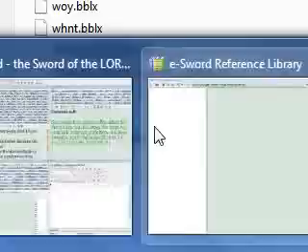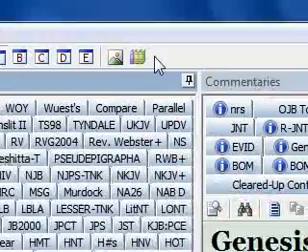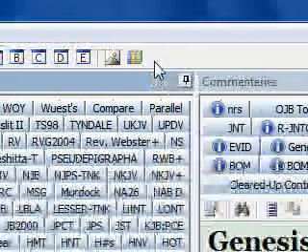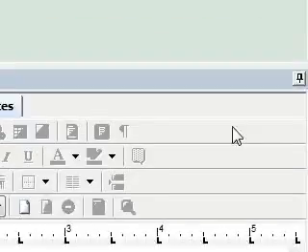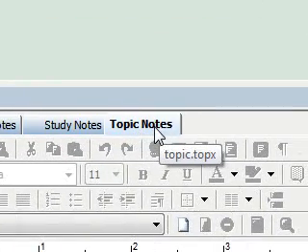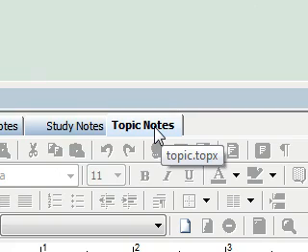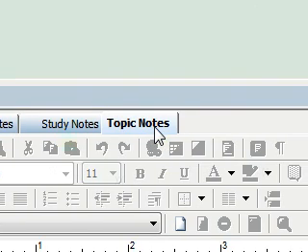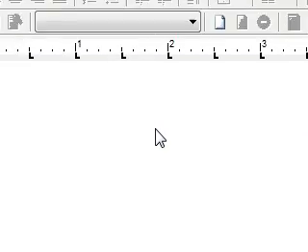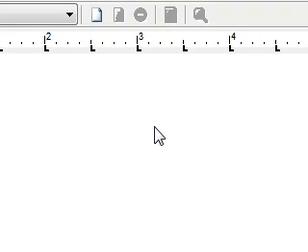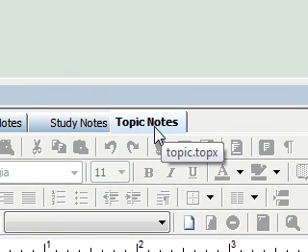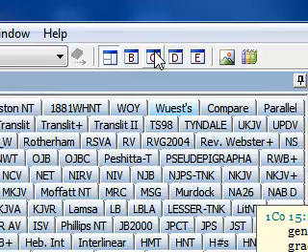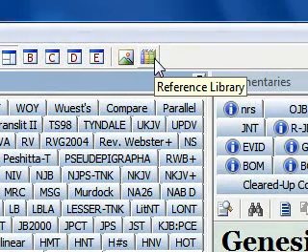So one of the first things you want to do is, now the topical files can be found in the reference library. Before, you used to go down here to the topic notes. You could open things out of this. No longer. What you would need to do is, you could still make topic files and everything, and also they allow pictures, which is really nice, HTML, which is great, and then you would need to save this and then go back in and rename the file so it would show up in your reference library.